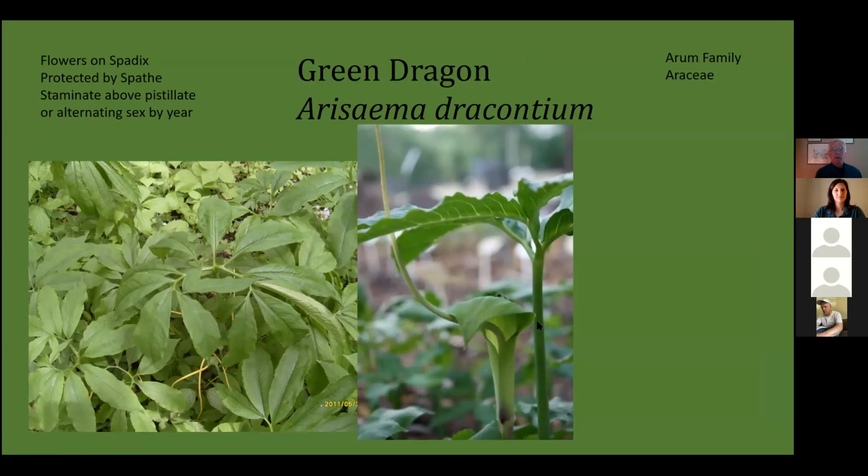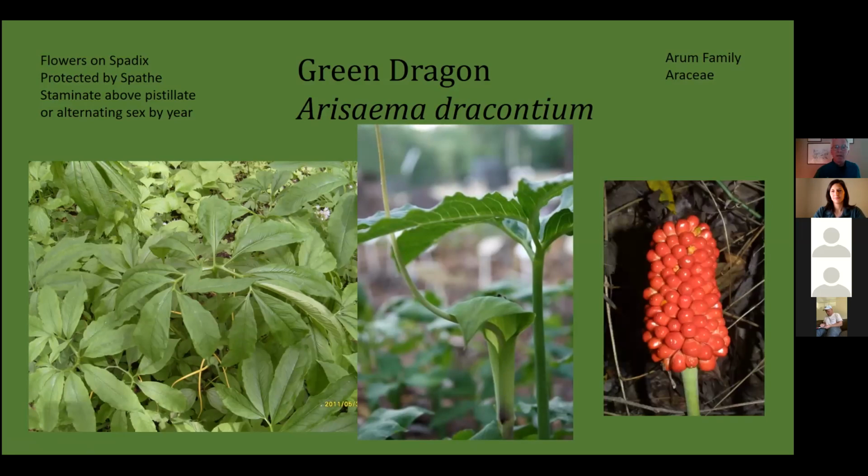The hood looks very much like Jack in the Pulpit, but this time the spadix, or this part, which is called the appendix, is lengthened into this long tongue that sticks way out of the flower. And I guess this must be more attractants for the fungal gnats. And that's my only guess at an explanation of what the spadix is doing way out there. You could come up with all sorts of fanciful answers to that. It matures into a cluster of berries, much like with Jack in the Pulpit. Fascinating family of plants.